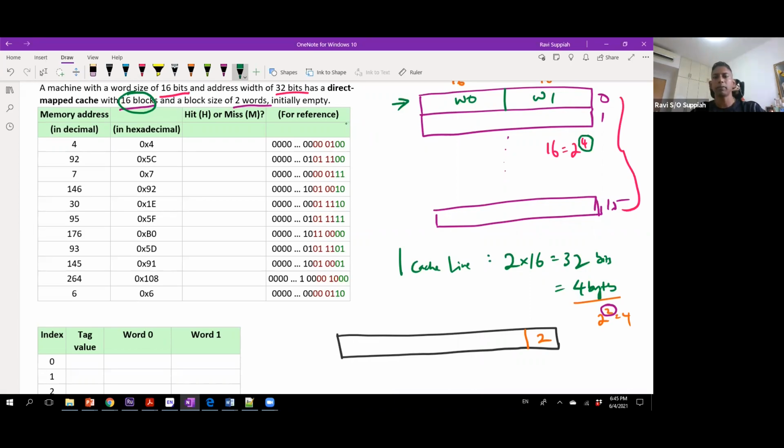So this is the byte offset, this is the cache line, and finally the remaining bits, which will be 26 bits, are what we call the tag.